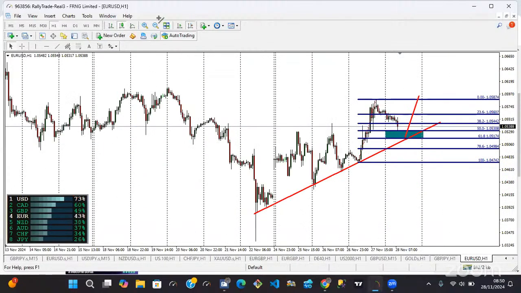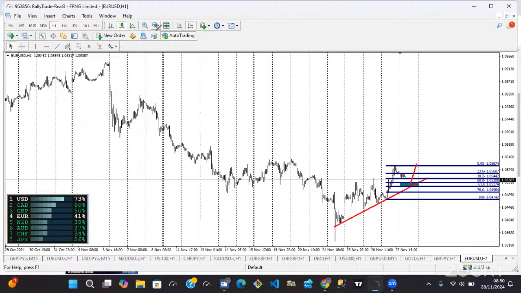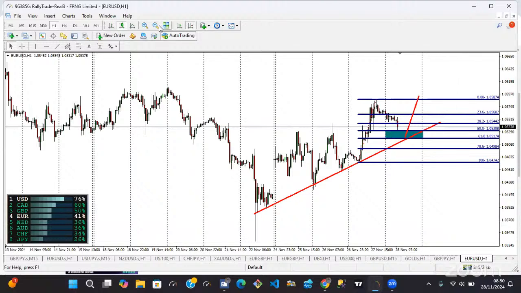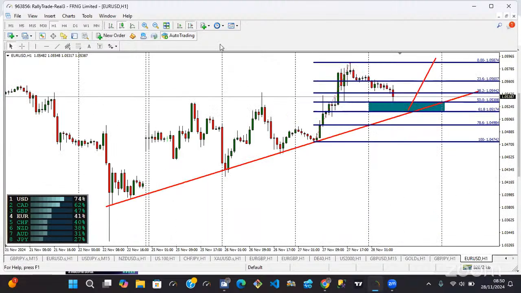So you can see that a previously downward trend is now pulling back to the upside. As much as possible, you want to follow what the market is doing. If you want to go against the market, there's always going to be trouble. There's going to be consequences. So just follow what the market is doing. If the market is up, you want to buy. You just need that analysis to give you where your entry point for the buy is going to be. That's all. It's not as complicated as we usually look at it. So this is what I'm expecting for Euro USD today. If price can tap into this level right here, then I will become bullish.